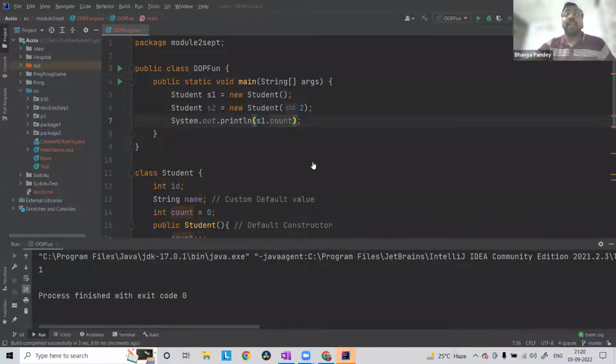No, Shubh, in that case, basically it will not be, when you do a count plus plus outside that will not actually make a lot of sense, and I will tell you why. It will be clear to you.